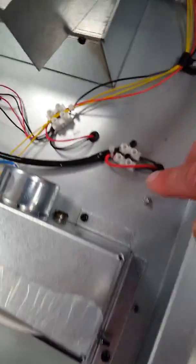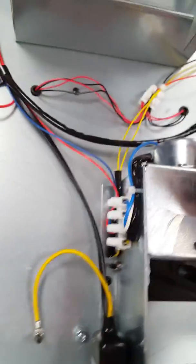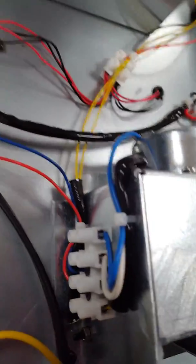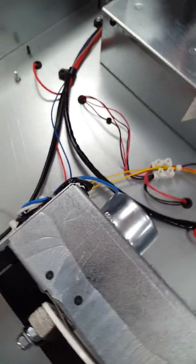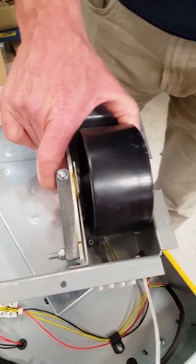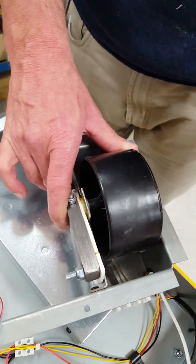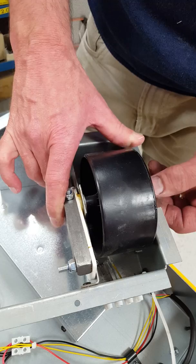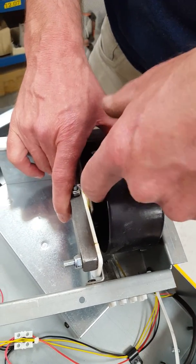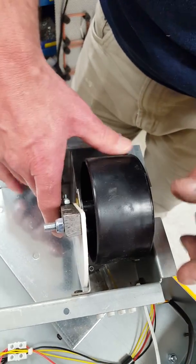You've got three screws here, a nut, and obviously you've got your wiring to connect up. It's not particularly difficult with the instructions. For replacing just the switch, we don't actually have instructions because we don't really encourage it — if the assembly is not put back together absolutely correctly, with all the washer spacers in the right place and everything tight, it probably won't work.